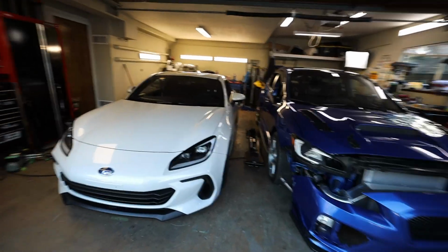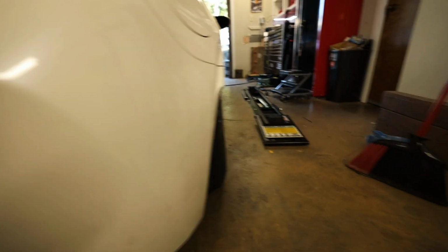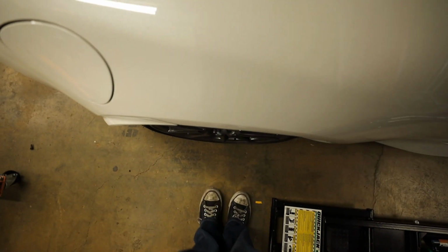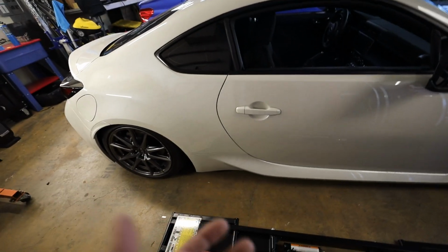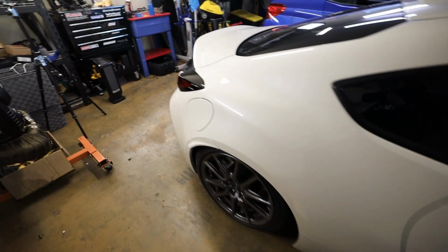If you're not really gonna be able to see it here, let me go to the back of the car. You can't really see it at all. The toe on the car is super toed in. So I need to figure out what I want my ride height to be and then align the car at that ride height. I've got some bricks I can slide underneath all the tires so I can get it up on quick jacks, put it down on the bricks, and get the alignment string kit set up that we have somewhere around here. I've never used the kit that Matt has.